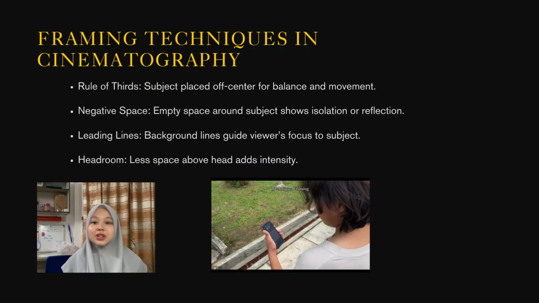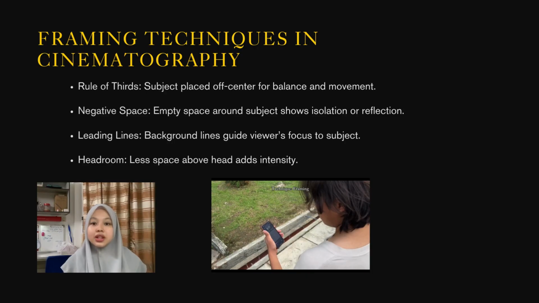Now, let's talk about framing, which works together with the lens to create meaning. One of the most common framing methods we use in the video is the rule of thirds. The subject is placed slightly off center in many shots. This creates balance and makes the shot more visually interesting. There are also leading lines such as floor tiles or the walls that point directly to the subject. These lines guide our eyes and help us focus and pay attention to the video.